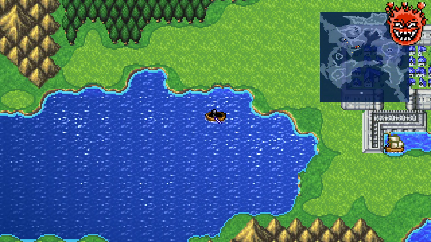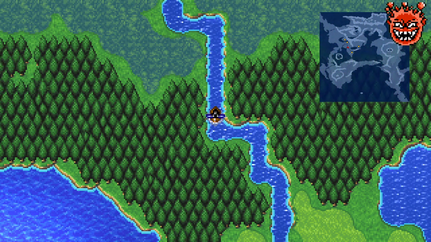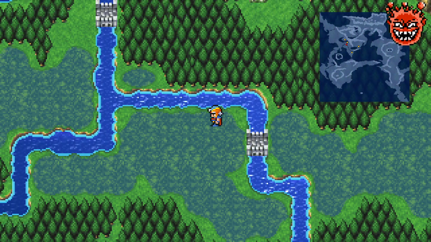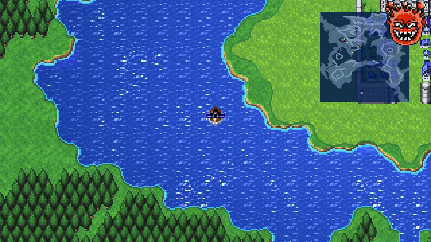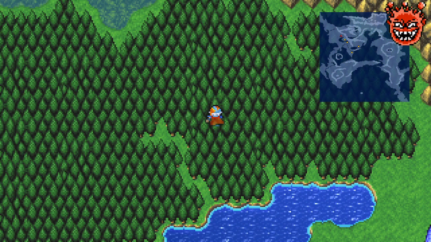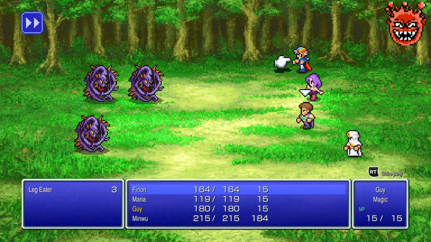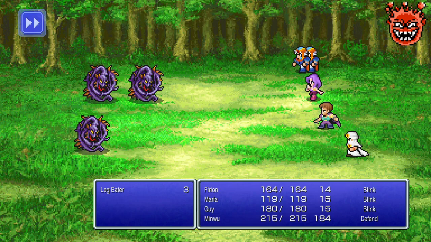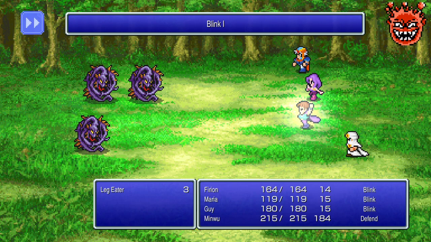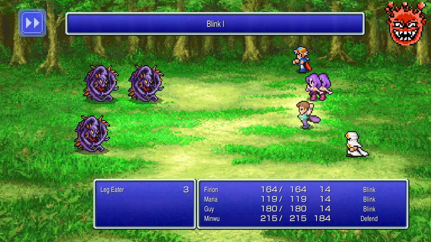So this method is going to be a lot more time consuming, but this will also show how you can grind for spirit. The principle is, in order to guarantee 1 point of spirit gain at the end of the fight, you need to use white magic 15 times. That might sound ridiculous, but the game doesn't expect you to use white magic 15 times every fight. It's just a percentage game.